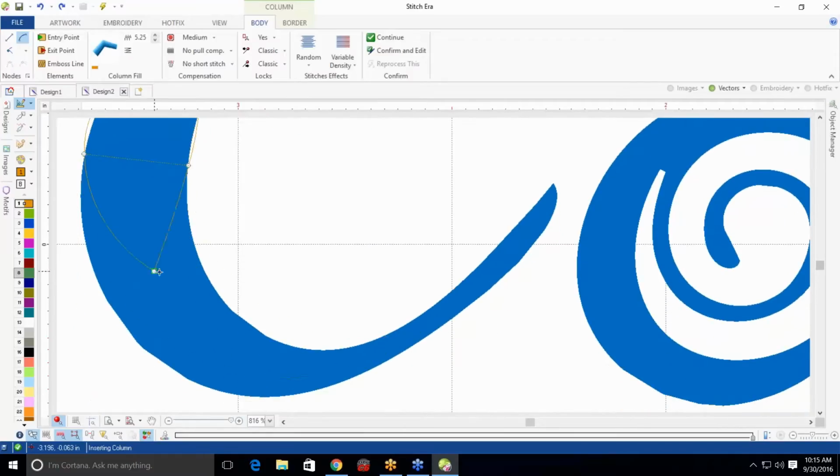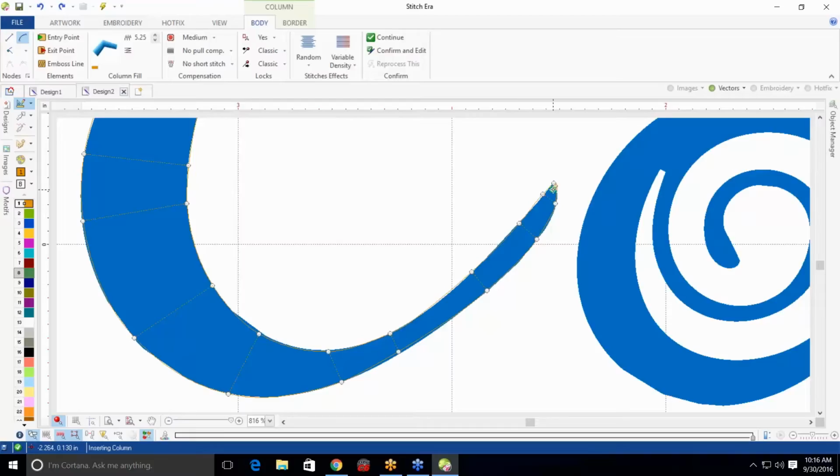Because the majority of the time, in a lot of calls that we do get, the first question we always ask is, can we see the design? If you're having a lot of thread breaks, stuff like that, we like to see the design. The machine's only going to do what the design tells it to do. So if your stitches are twisted, bunched up, density's too thick, or underlay is sticking out, that's going to cause issues when the machine sews. So what we like to do is look at the design first and rule that out. It's very easy to look at. Bring it up on screen as a DST or as a DSG design if you've created it, and it's the first thing we can try to rule out and then work on the machine.